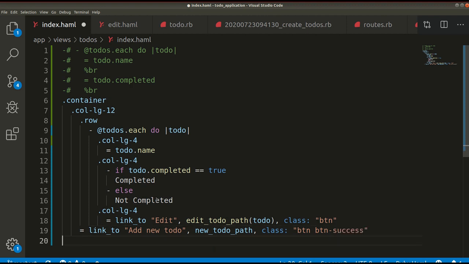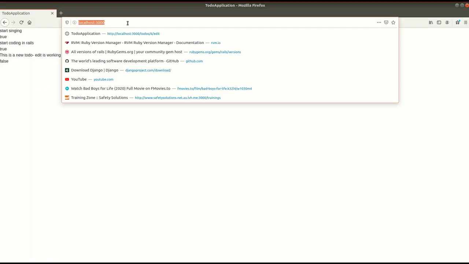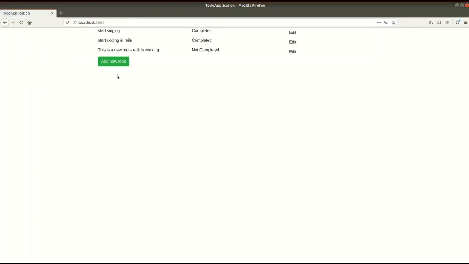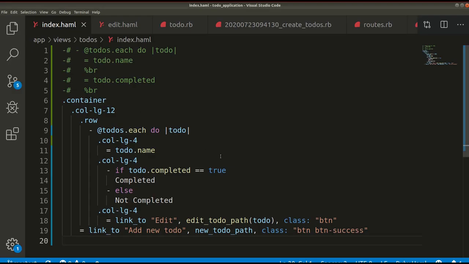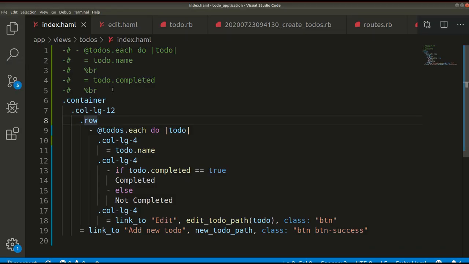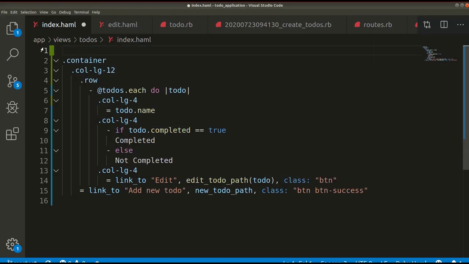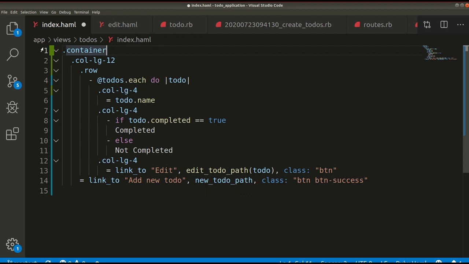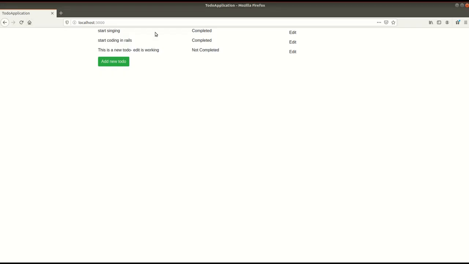Now let's see what our page looks in the browser. So yeah, it's looking like this. Let's delete these commented codes and add container-fluid instead of this container.